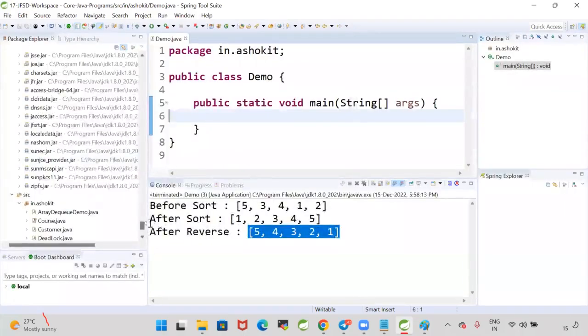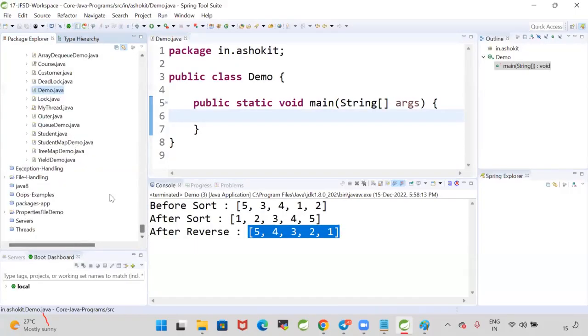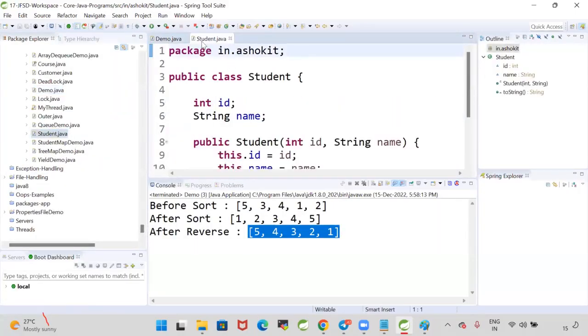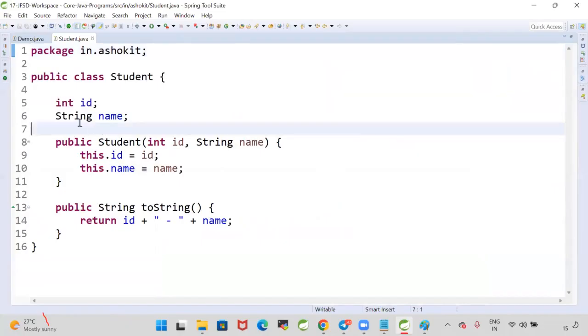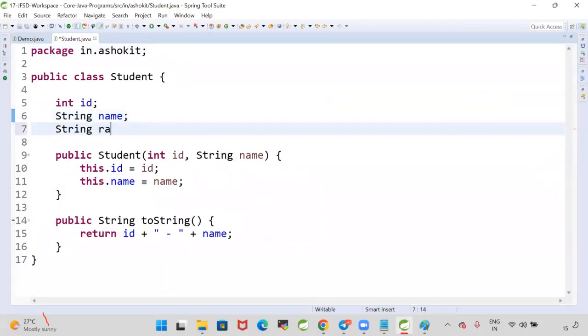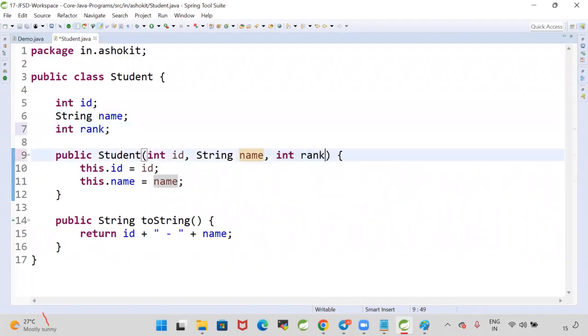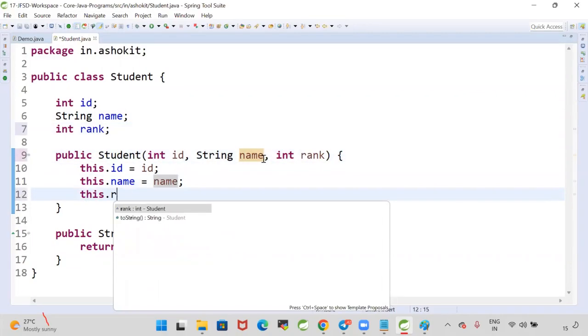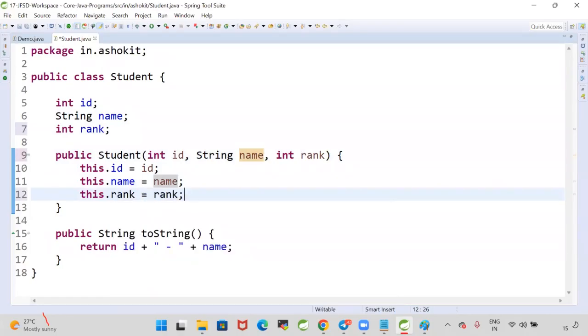Let us see what options we have to sort user defined objects. I'm taking student ID, student name, and an integer rank. This.rank is equal to rank.